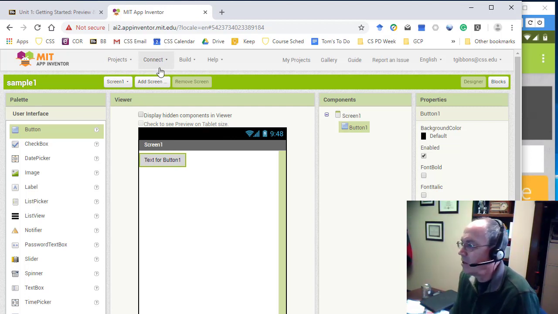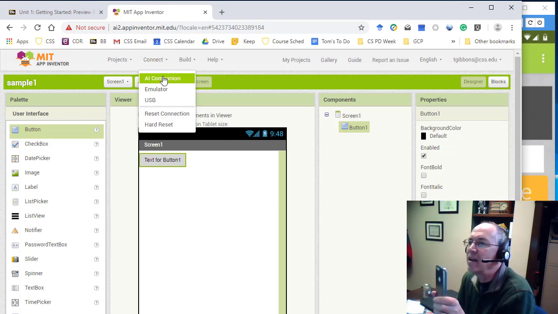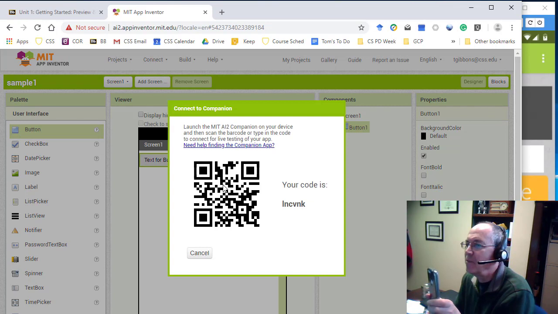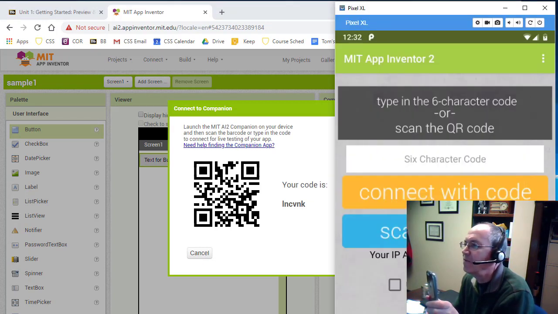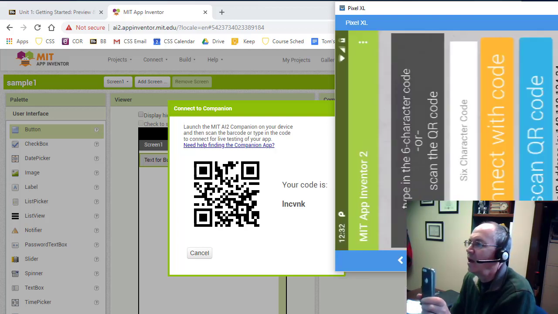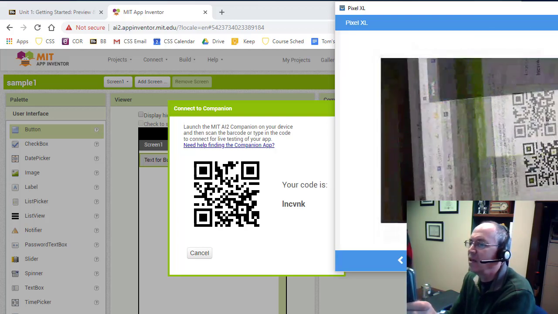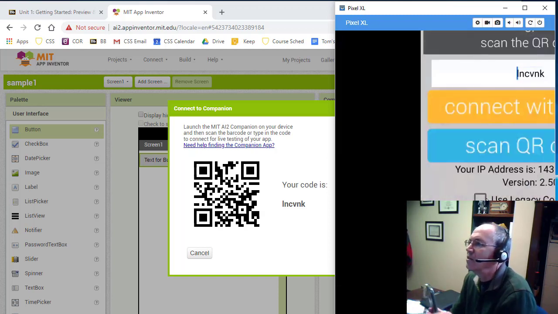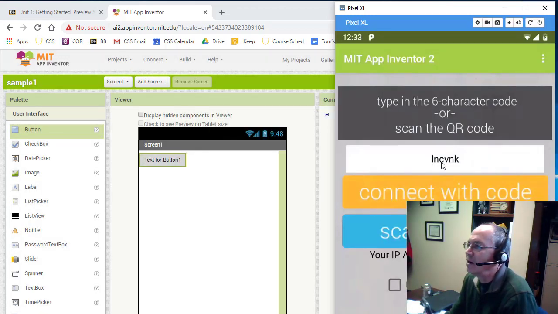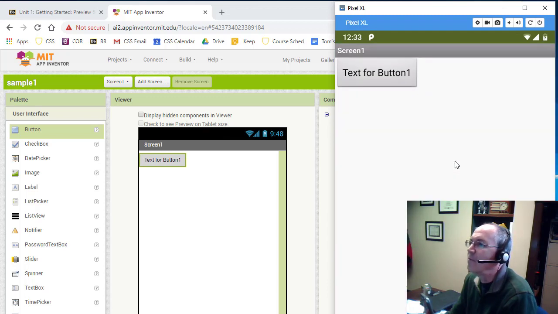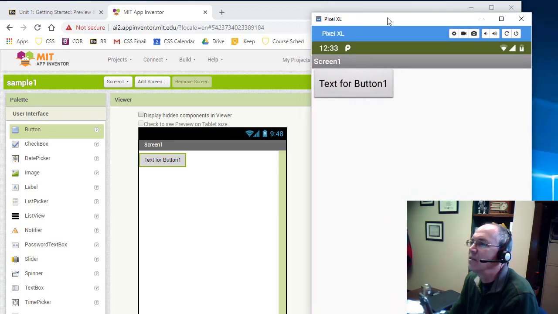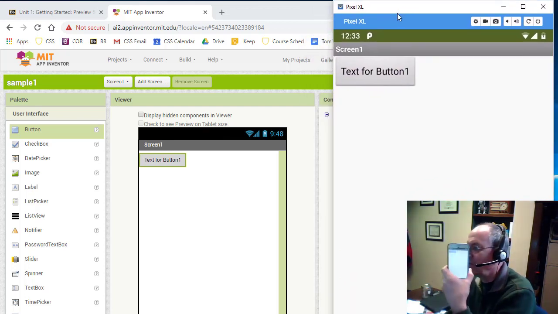So I don't know if you can look at my picture here. I have my phone here. I'm going to connect AI Companion, and it puts up a barcode on the screen. Now, if I switch over to my phone, I'm going to click this middle button, Scan QR Code. I'm going to point it at the screen. It's going to read that QR code. It's going to bring in a number, a code for this app, and load it up. I'll just wait a sec, and it will run my app. Now I can click on it and run. So this is my phone running here. See, this is my phone. It's got that app running. So that's what we'll generally do.